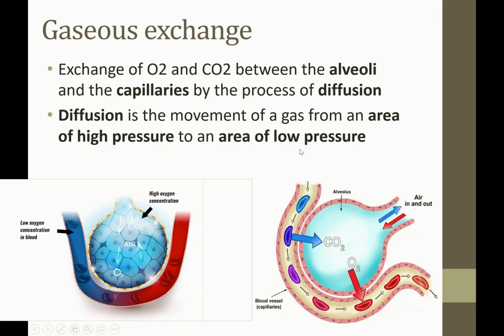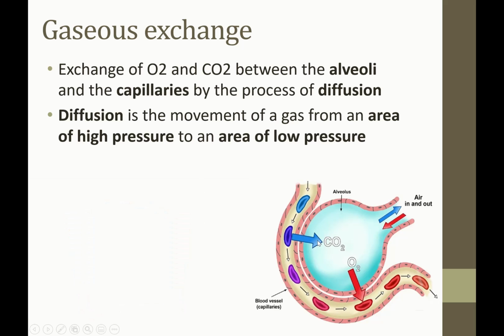The change from high pressure to low pressure therefore changes this intimate relationship between oxygen and CO2, which is being transferred through the process of gaseous exchange. The same applies for CO2. So when we are offloading CO2 from the red blood cell, which at the moment is deoxygenated, then the pressure of CO2 within the capillary is higher than that which is in the alveoli. So therefore, this high pressure of CO2 will diffuse again across those single cell membranes into the alveoli, and then of course we expire that CO2 and get rid of it through expiration.